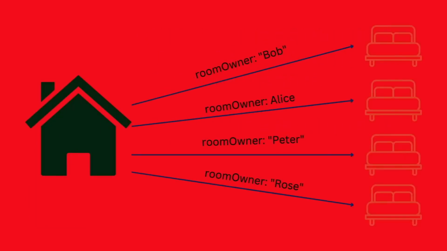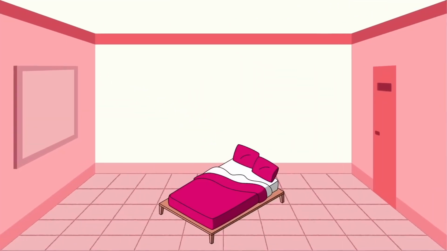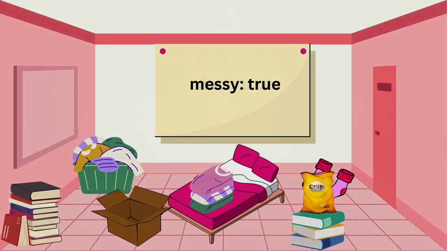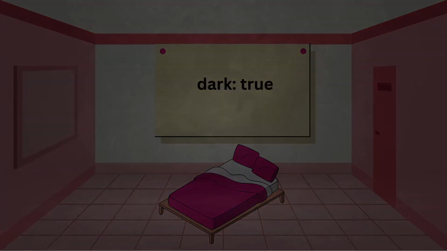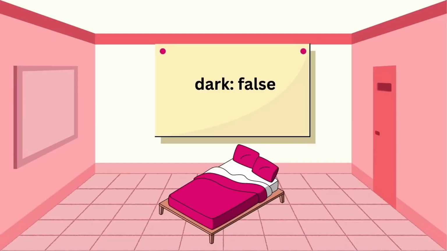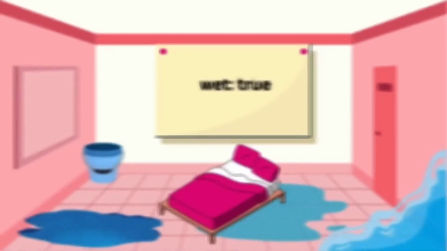If we go back to the house example from when we looked at props, using the props, we pass data down to each of the rooms in the house. Using state, though, we can be inside a room and keep track of something that is going to change in the room. So perhaps we want to keep track of the messy state. Or maybe we want to keep track of whether the room was dark, so we could track the value dark as true or false. Or maybe we know a massive storm is incoming, so we want to keep track of whether or not the room is wet.